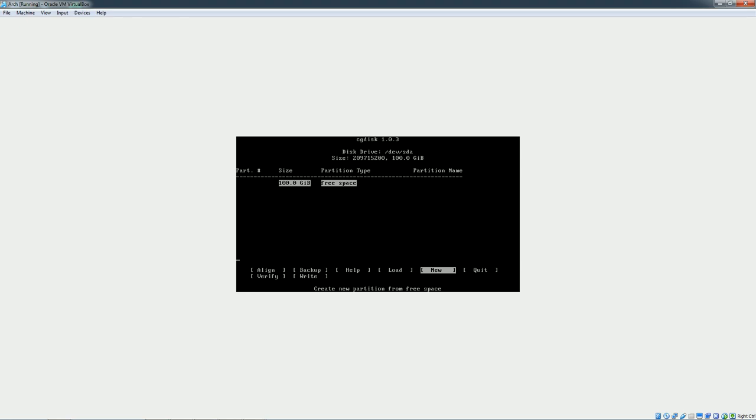All right. So our first drive that we're going to open up, when you see this menu, just hit default. Don't tell it where to start at. You're going to lose some bytes, but nothing really major. So we're going to enter on that. What's the size of this disk? We're going to enter in 100 MB, or 100 megabytes. Enter that.